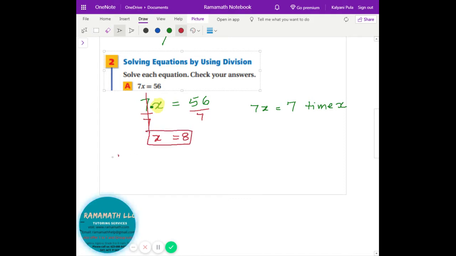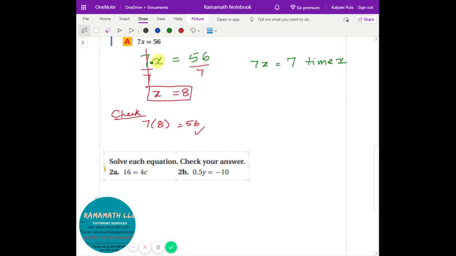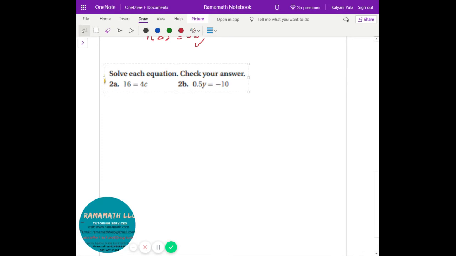And then if I want to check it, my question says 7x. So 7 times x, which is 8. 7 times 8 is 56. So that's what I got. It's good, that's what we did correctly. Okay, let's try these two questions. All right, let's check this one. So the first one, obviously your letter here, I'm going to write it down one more time.